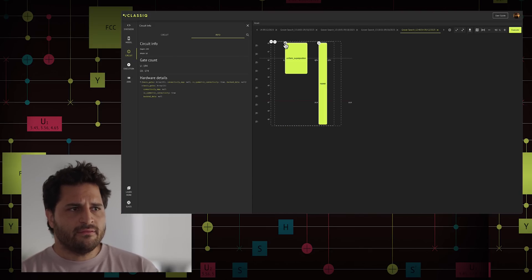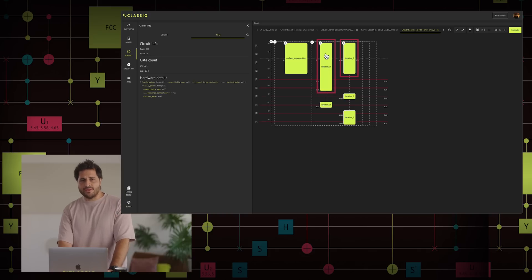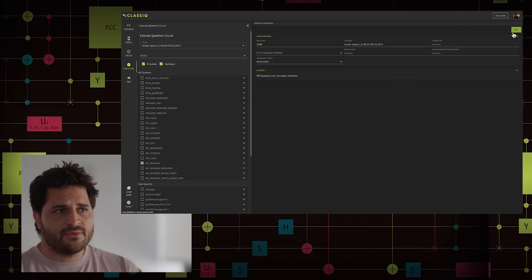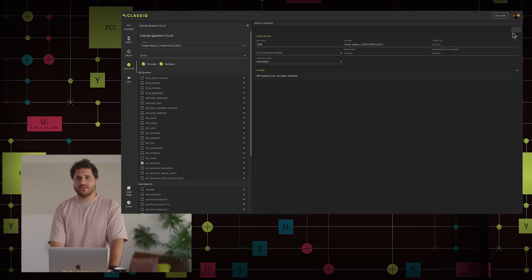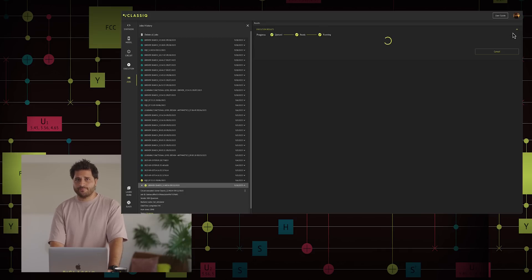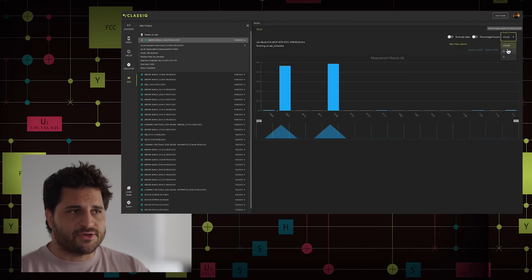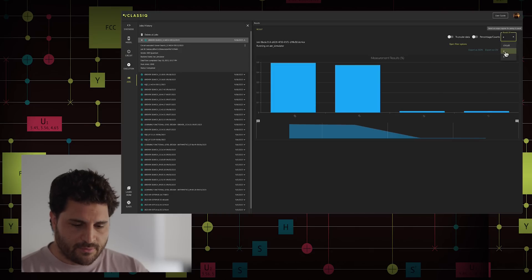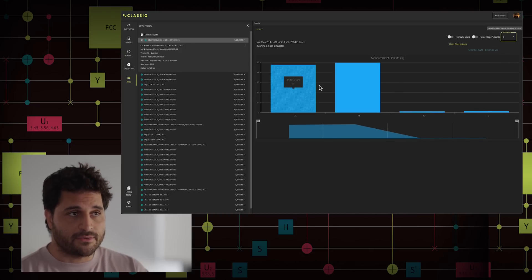We now synthesize the circuit by clicking on the synthesis button and see the circuit we get. There are two blocks we can expand, look at the repeat block and see it is indeed repeated the number of times we specified. Finally, let's execute the circuit on a simulator. Let's simulate on the IBM error simulator. I'll set the execution details. We'll simulate the circuit about 2000 times in this case and get the resulting count histogram. We see that the A register has equal probability to be 0 and 1 and similarly the B register has equal probability to be 0 or 1. So indeed we get the unspectacular result that 0 plus 1 or 1 plus 0 indeed equal 1. We've successfully synthesized and run the Grover algorithm on a quantum simulator.